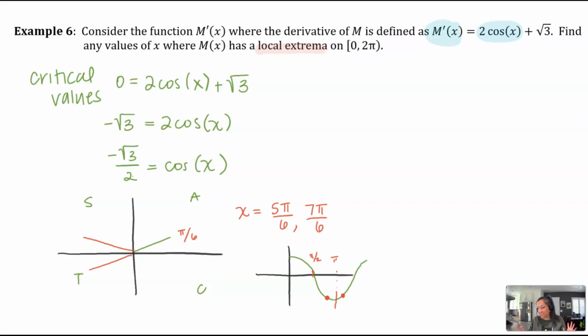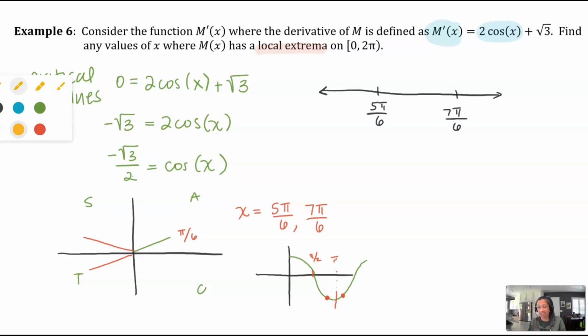All right, so those are our 2 potential local extrema. We know based on the cosine graph they're definitely going to be changing signs. Especially here, if I realize about this graph, all I have is a shift and a stretch, right? Nothing is changing. But we could go ahead and check if we wanted to. Let's make ourselves a beautiful number line. We have 5 pi over 6 and 7 pi over 6. I kind of know from that graph it's going to be plus, minus, plus, but let's just test something.